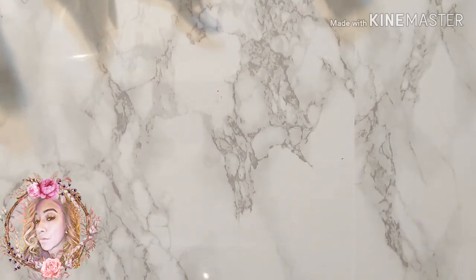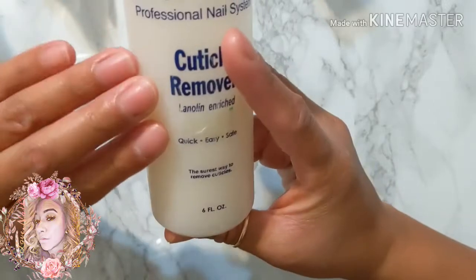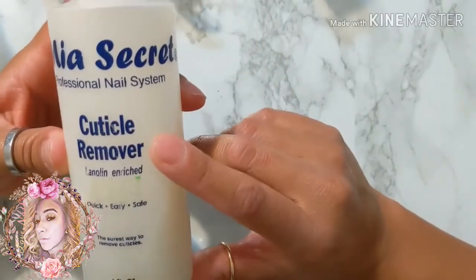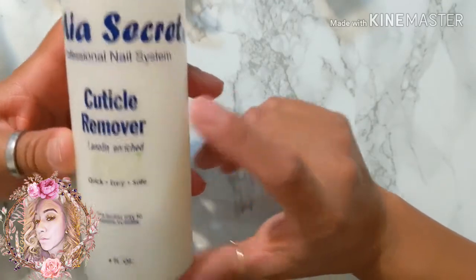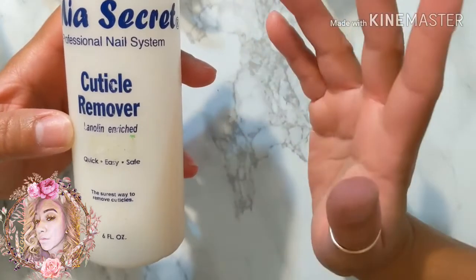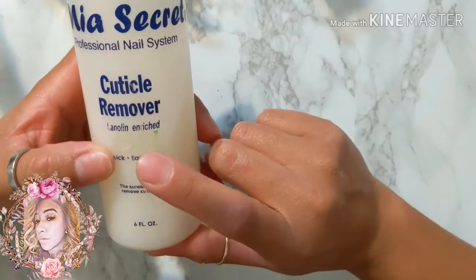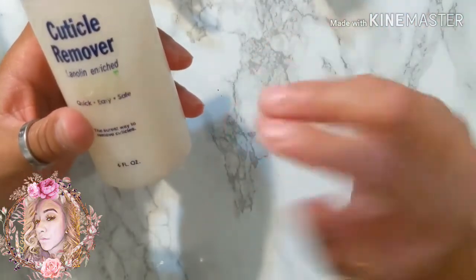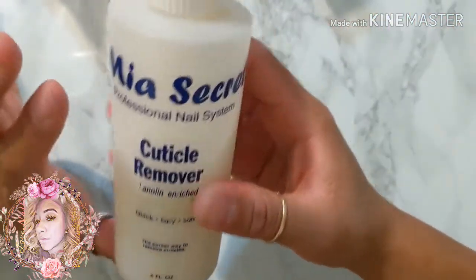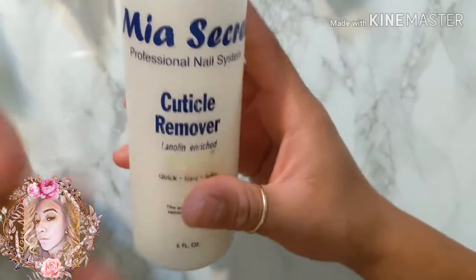Now to start off, this is something that I do use. I do get a lot of cuticle growth, so I do have to use this. I like to use it the night before because some people have said that it can cause lifting. So if I'm going to be doing my nails tomorrow, tonight I'll be removing the cuticle from my nails, and tomorrow I'll be doing my actual set. I usually don't use this on other clients. It's just for my personal use. So you don't need this, but this is what I do use.